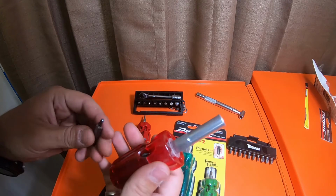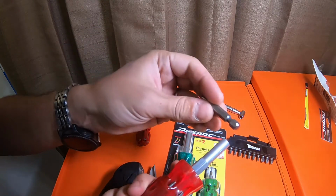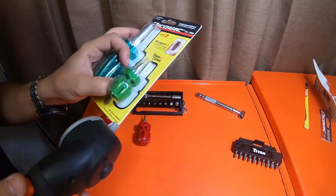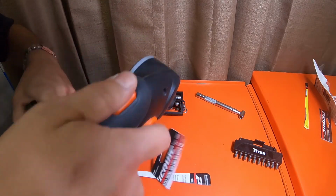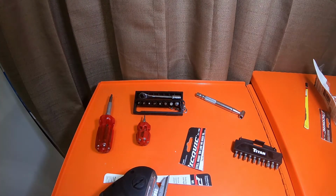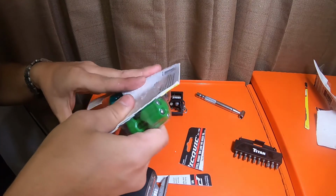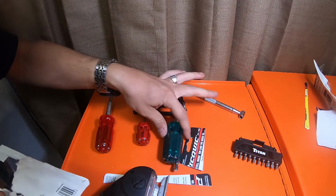I do like this system. This one's a little easier to deal with. It's not so tight. Pop it in. Same with this guy. They're just different colors. I like red and green. That's why I picked them up. They had a blue and a purple. They had an orange. I would have grabbed the orange, but they didn't have an orange. Which I'm sure they probably do carry an orange, more than likely. Green.